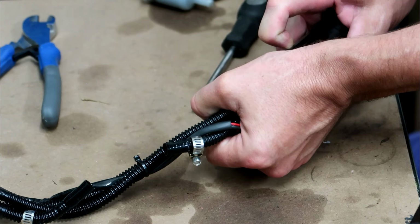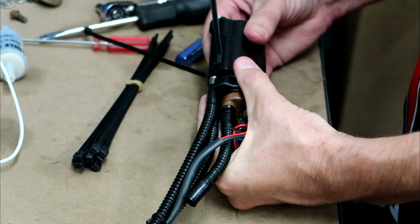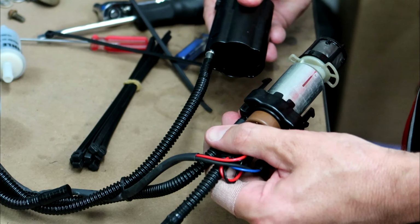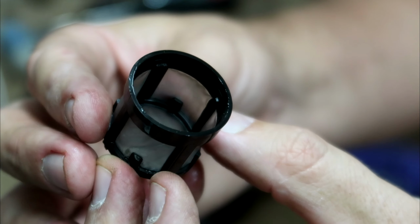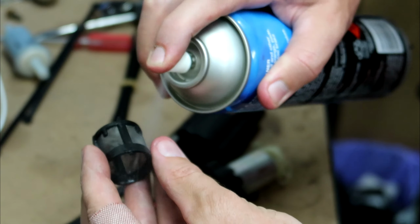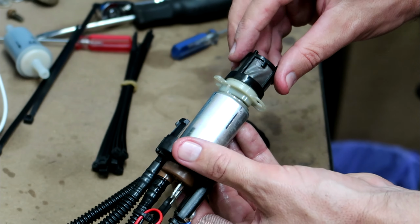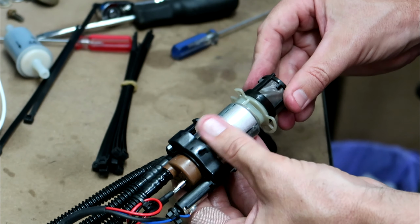Now getting the pump apart, it can be a bit tricky. I've found the best way is to use a couple of zip ties to hold those tabs in on one side, then you can push the tabs on the other side in and get it out that way. And then you can just pull the cover off the pump and remove that screen off the bottom. As I said, if you're replacing it, do that. If not, give it a quick clean. And then you can pop that back on and reassemble the pump again.